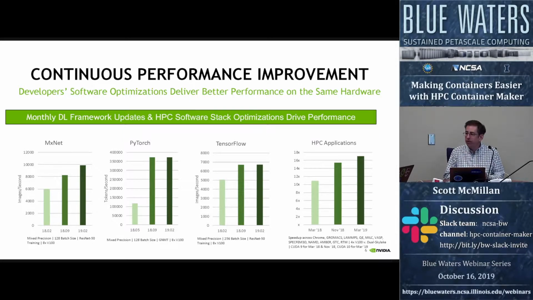improvements in the libraries that are in the container, in terms of math libraries, communication libraries. In many cases, the codes were improved, and that's incorporated in the container. So in GROMACS, for example, in the March 2018 code, only the non-bonded forces were computed on the GPU using CUDA. Whereas in the March 2019 code, more routines have been ported and accelerated. Now some of the bonded interactions were also happening on the GPU. So you get speed ups from all sorts of sources, but they're very easy to take advantage of because you just download and use the latest container and everything's ready to go.